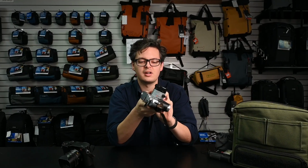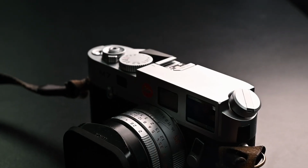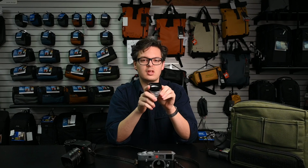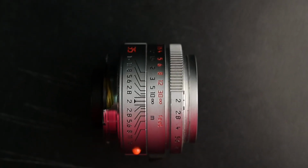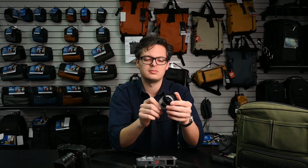You have aperture priority, you have TTL, and that's really it, but that's a lot for a Leica M camera. It is unbelievably well made. This is my go-to lens for almost everything. And the lens on here is a 35mm Summicron spherical. It is a fantastic lens for portraits, street, landscapes, events, and it is just unbelievably sharp. I use this with adapters on other digital cameras for things, and it just has a very unique look to it.